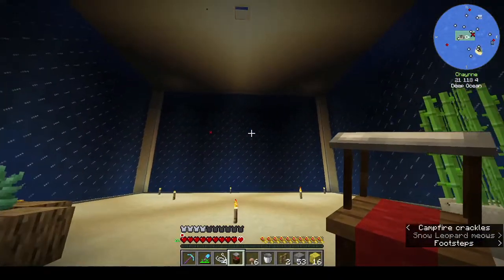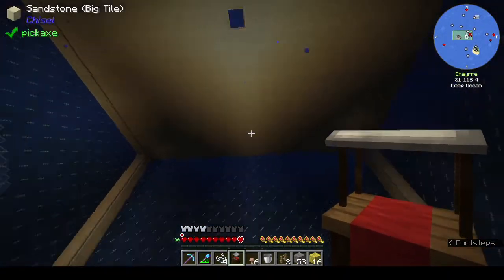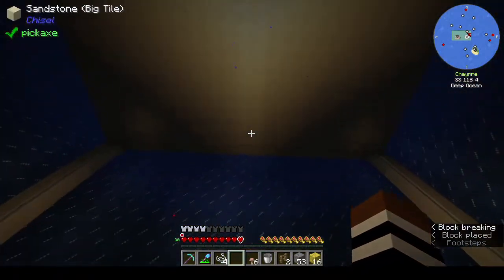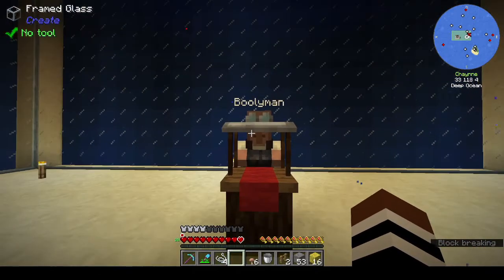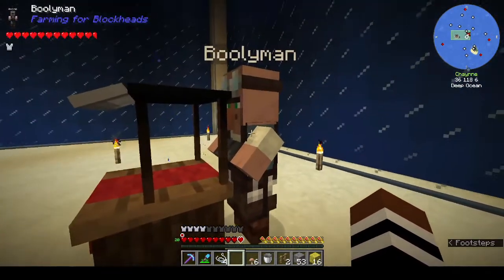Oh, wow, in here is kind of dark. I did light it up. It's a good thing you don't have mobs drop down. Oh, he comes up from. That's the name of the modpack author, Bullyman. Yeah, hi.